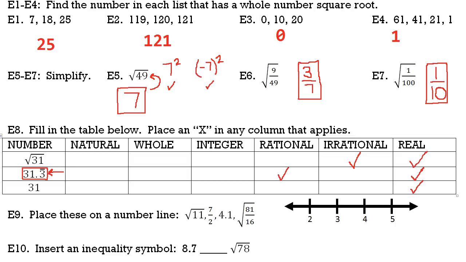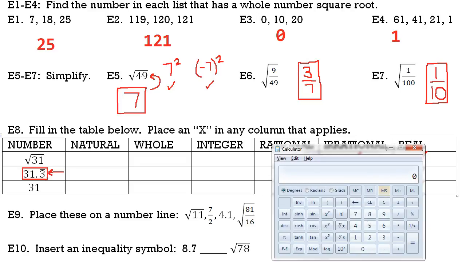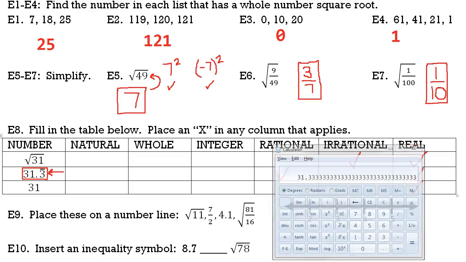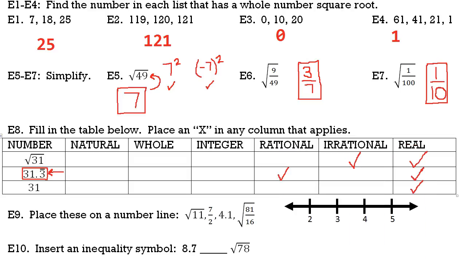To prove it, we'll bring in the cheesy calculator again. If you were to do 94 divided by 3, you would get 31 with a repeating 3 at the end. That's what we're talking about. So whenever you see a repeated decimal, it's really tempting to say, hey, this is an irrational number. But that's not true. It just means it was being divided over and over and over again, which means at one point it was initially a fraction. So that's a trick one. That's why I put it on the examples, because I want to make sure that you get a chance to get it explained to you.